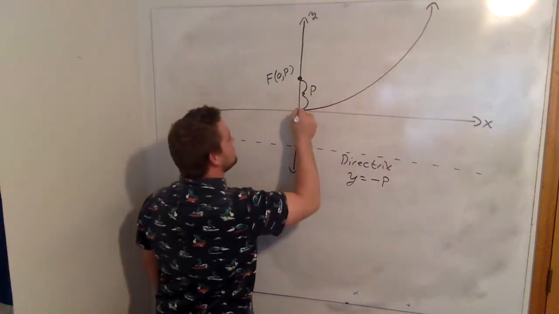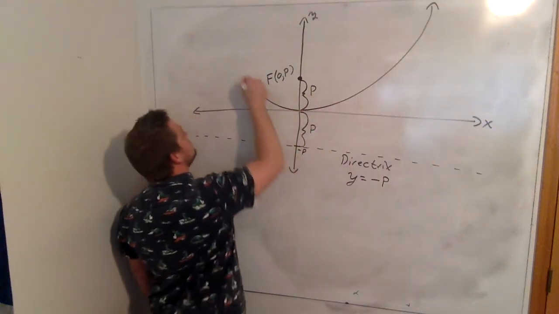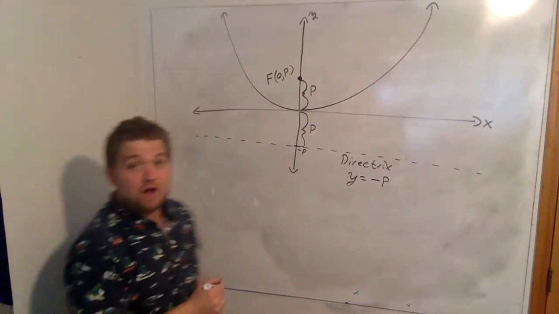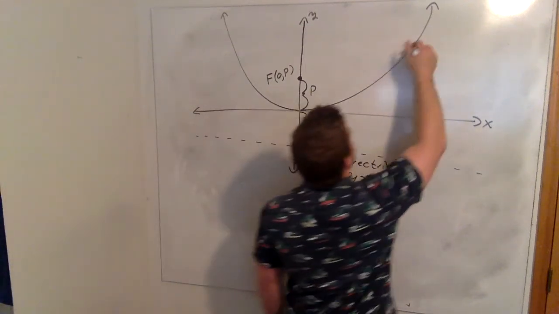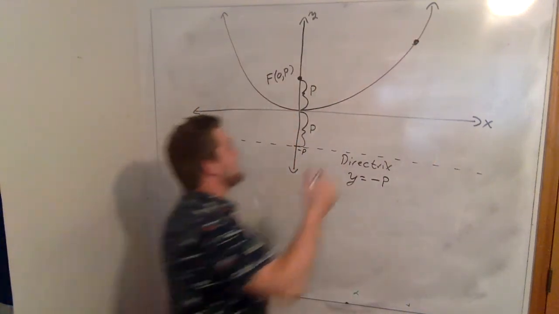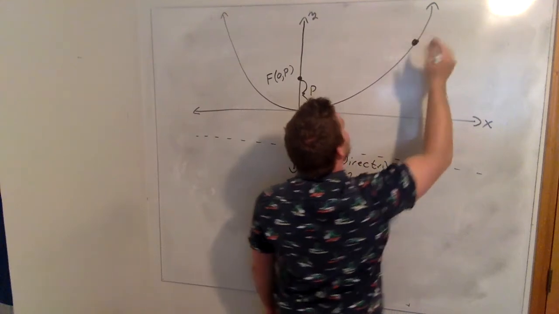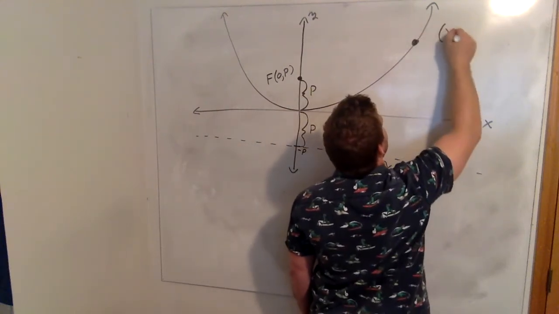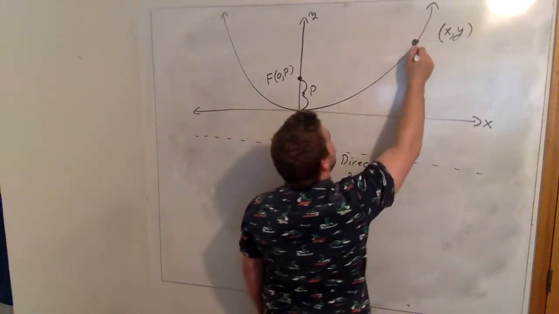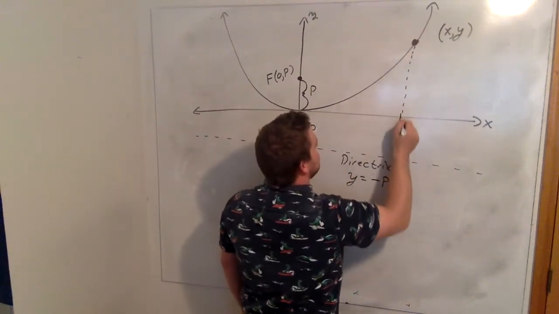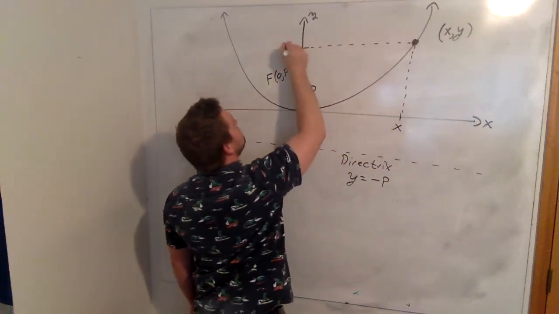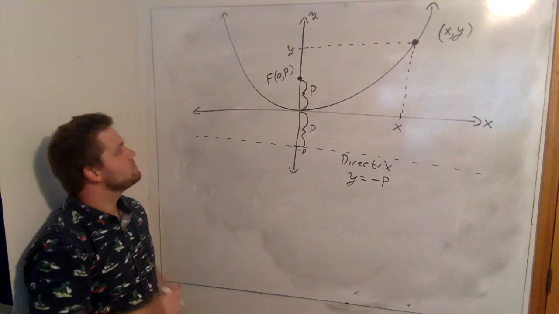Let's draw our parabola. Something like this. Okay, this is the shape that we discovered. Let's now grab a point on our parabola. So let's maybe grab a point right here. This is supposed to be perfectly symmetric about the y-axis, but it's hand-drawn. Let's call this point (x, y). So if we drop this down, this is where x lives. This is where y lives.